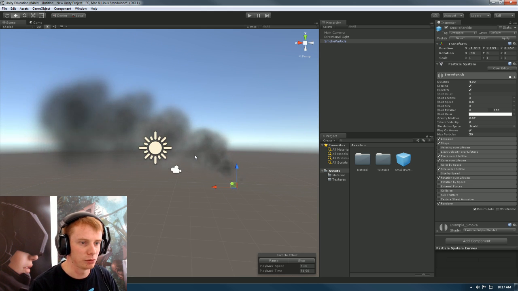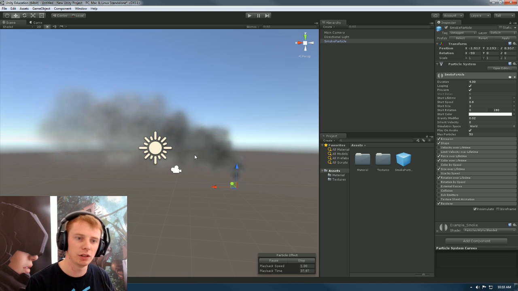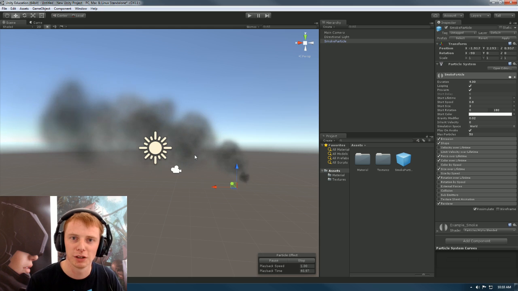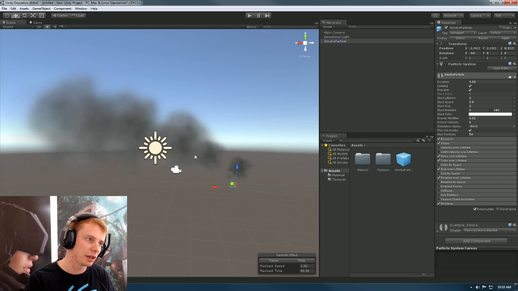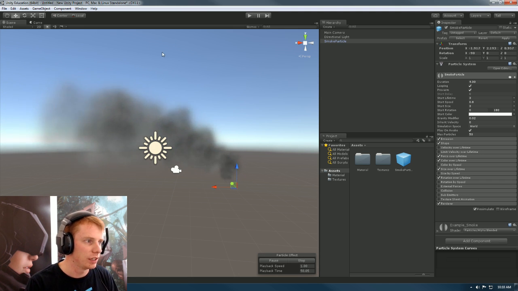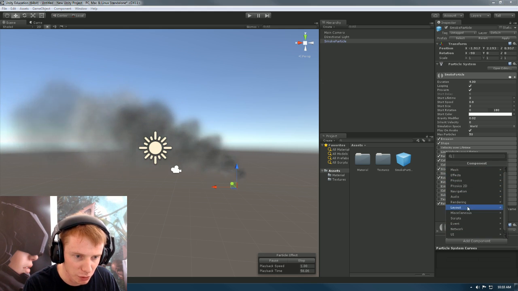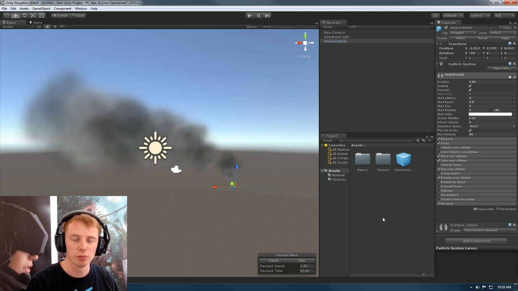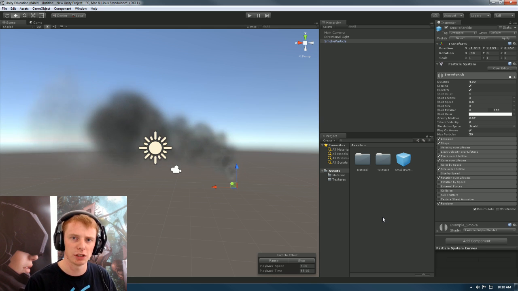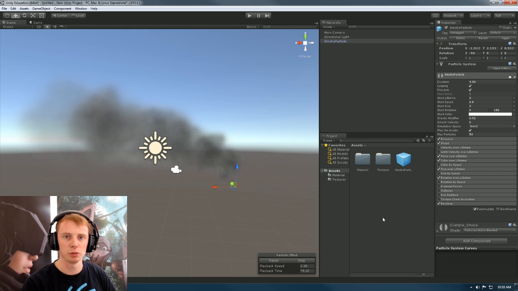And this is our particle system right here. There was an old legacy particle system that was in Unity, but since, I think it was Unity 4, I can't actually remember now, they have moved on to the new particle system, which has everything contained. The old particle system, which you can still discover, is generally found when you go to add component, where you can find the old components in here. I always forget where it is, but basically Unity is constructed of components. It's modular, like Lego pieces. Like if I want to make a piece of mesh, I'll add a mesh filter, a mesh renderer, and then the material, and that comes together, and that's what we see on the screen.